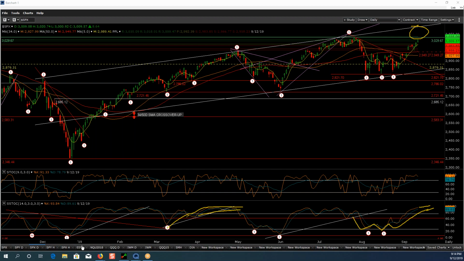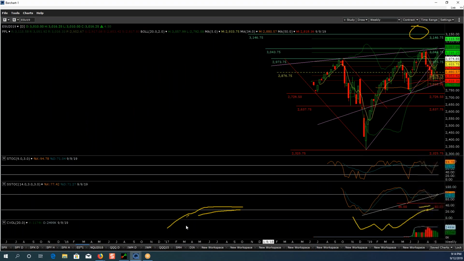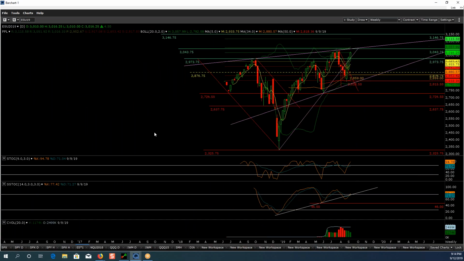All right, next. That's your big time SPX picture. Let's take a look at the big time, and this is precious. This will help you. Look at this chart. Can somebody tell me, going back to 2018, what is this pattern? What is this pattern?